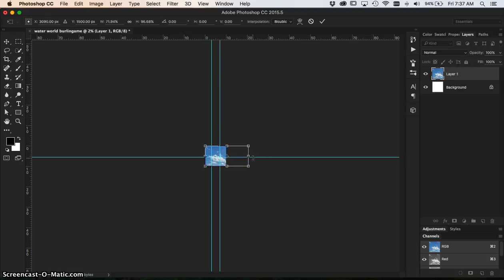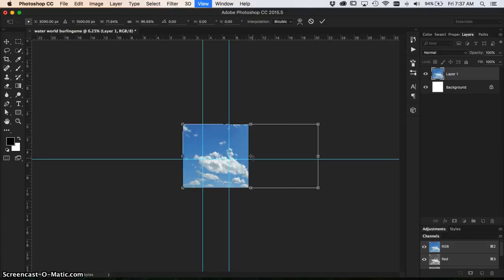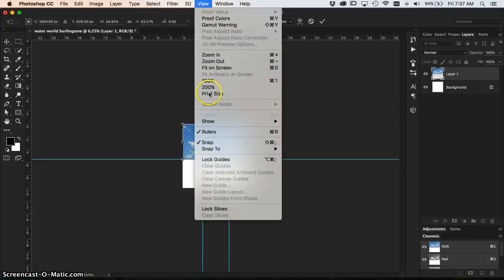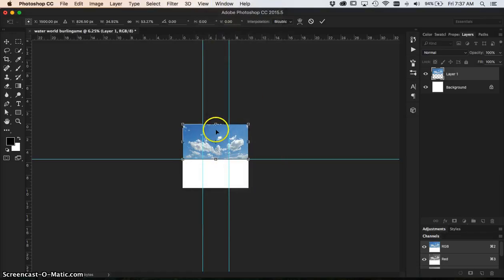Now there are no arms and legs in this sky, so we don't have to hold down Shift. But let me show you something. When I drag this bottom up, watch it snap. Did you see it? Snap to the guide. Also, it will snap to the edge. See that right there? If it is not snapping, make sure snap is on: View, Snap. Once you've transformed, either hit return or hit the checkbox up on the options bar. I want you to resize that image to fit right there. Pause and do. Come back and see me.